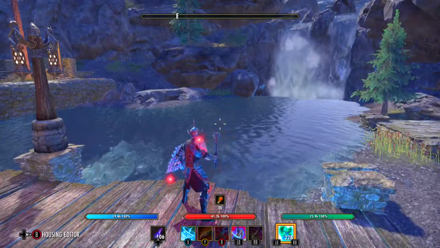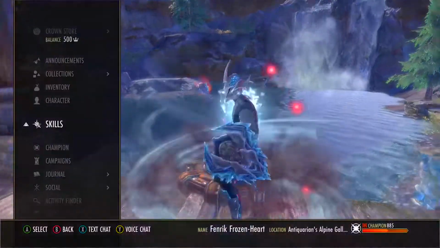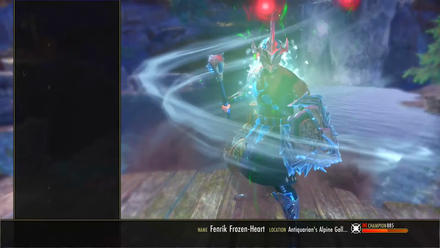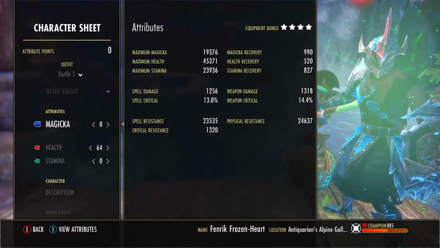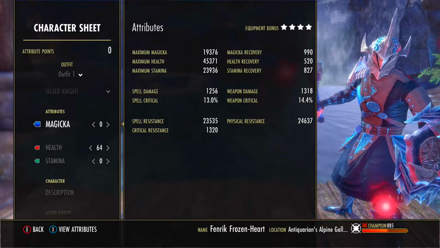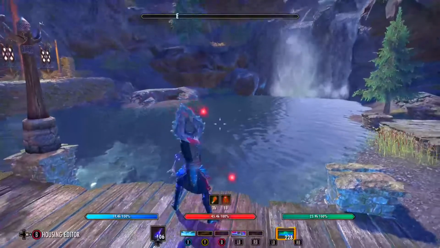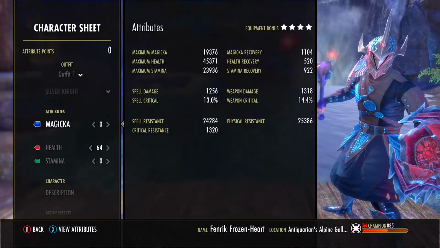So let's get started in the character sheet. First of all, we're going to buff up our guy with health a little bit here. So starting over in our character sheet here on our front bar, our max magicka is sitting at 19,300 with max health at 45,300, max stam at 23,900. On the back bar, everything else will stay the same here.